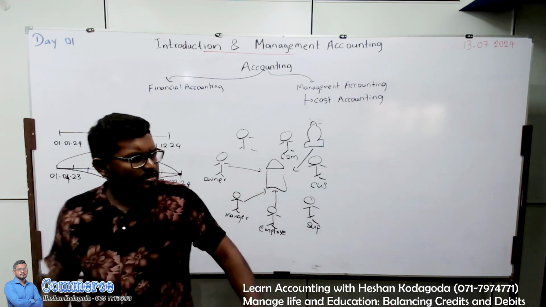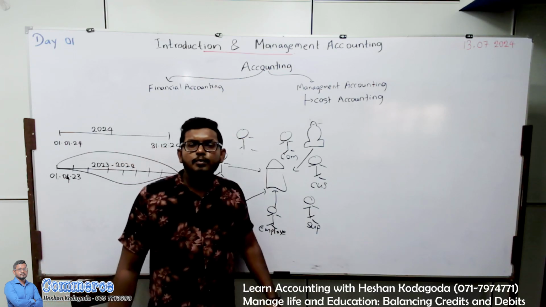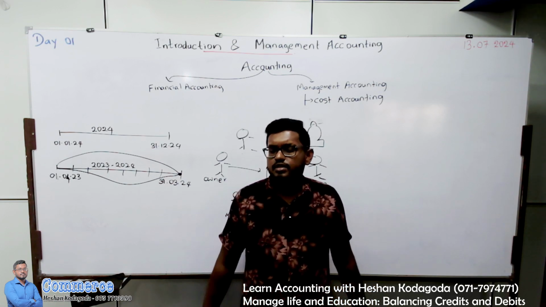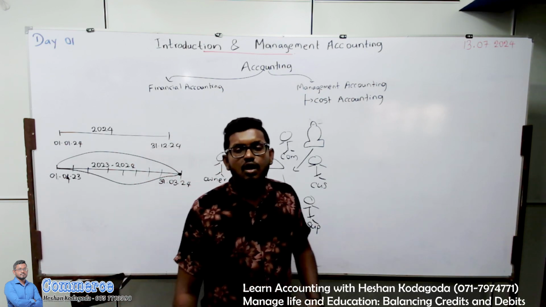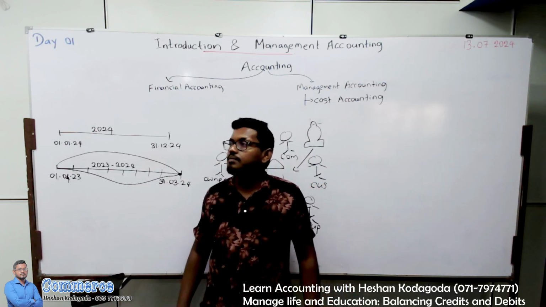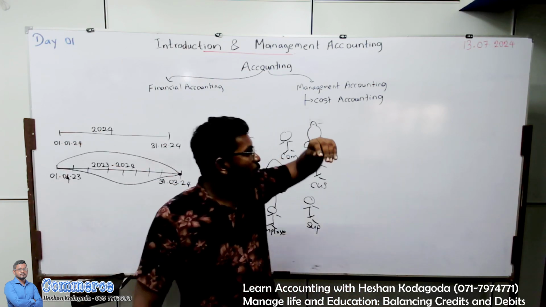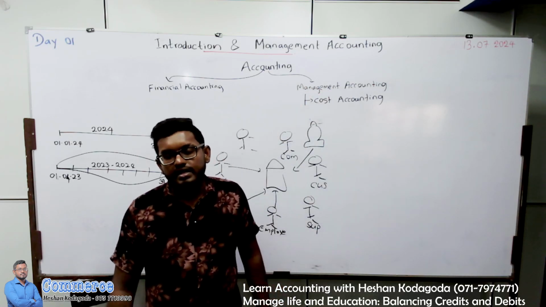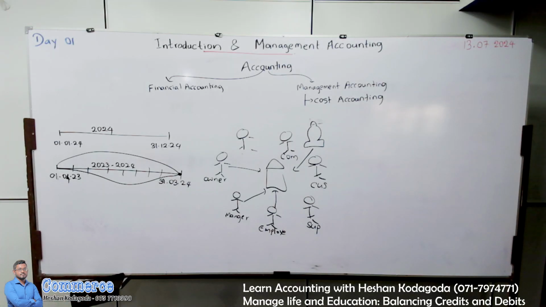And the other thing I want to tell you is that in management accounting, we record financial and non-financial information. You know, in the 2026 class we did financial information and non-financial information. Here we use not only the financial things but also the non-financial things. We need different ratios, different information, analysis, all of that comes in here, because they are not published. Do you understand what I'm saying? In financial accounting we present only the things with monetary value. Here both financial and non-financial information are recorded. Are you okay up to here, guys? Our stakeholders can be classified into two, internal and external. Both parties need information.